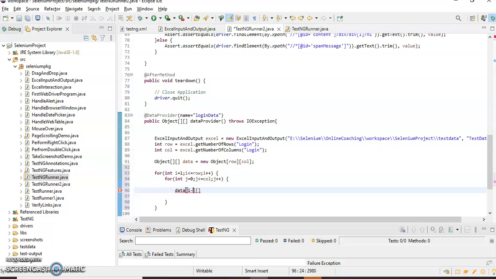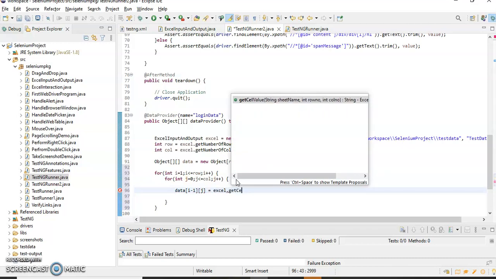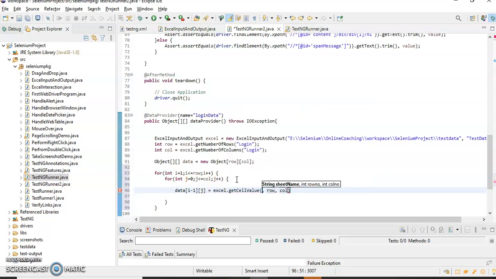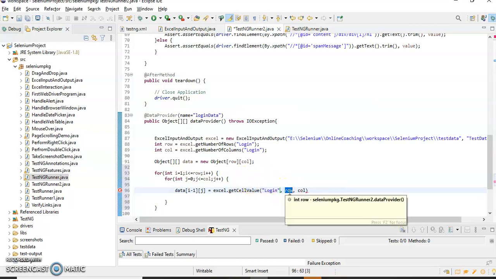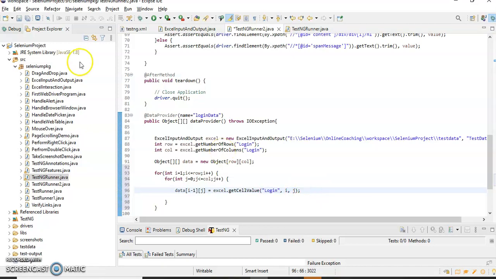So i minus 1 and j is equal to excel dot get cell value, right? Get cell value. So here you need to give login and row number. Here you have to give i, and here you need to give 0. That's it.